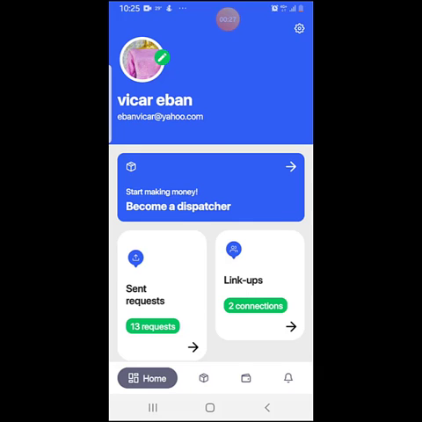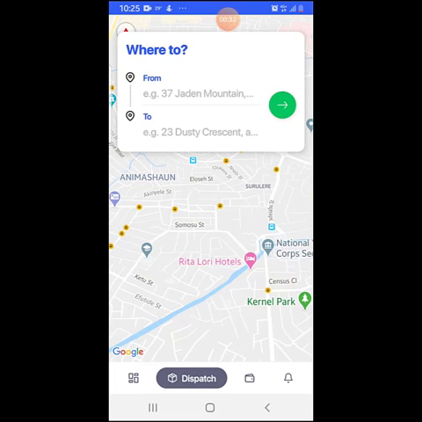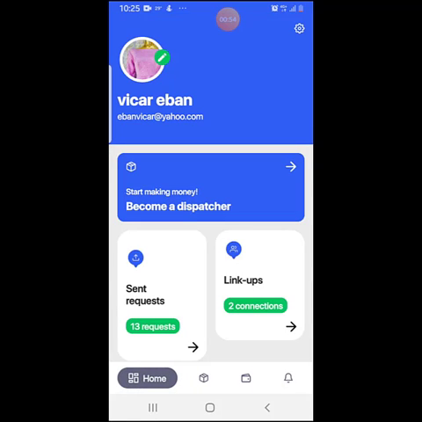When you open your dispatcher app, this is the first page that opens to you. It's the page where you actually create a dispatch request. Now, if you want to become a dispatcher, you just need to come to this last button on your left, which is the home button, where your dashboard is also situated. You click on it and you have your dashboard.